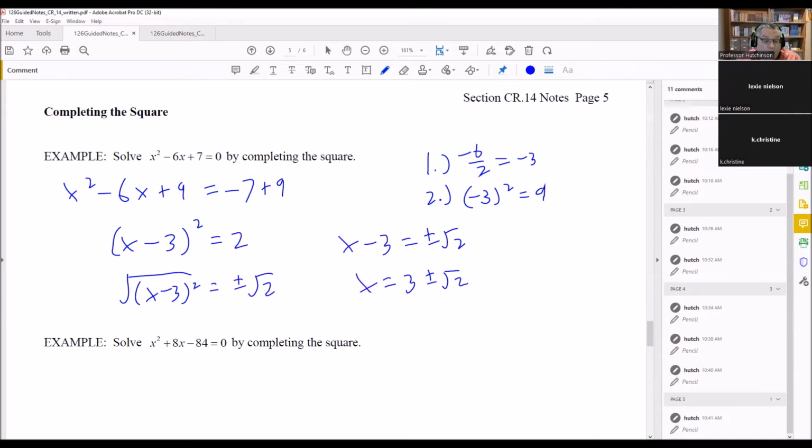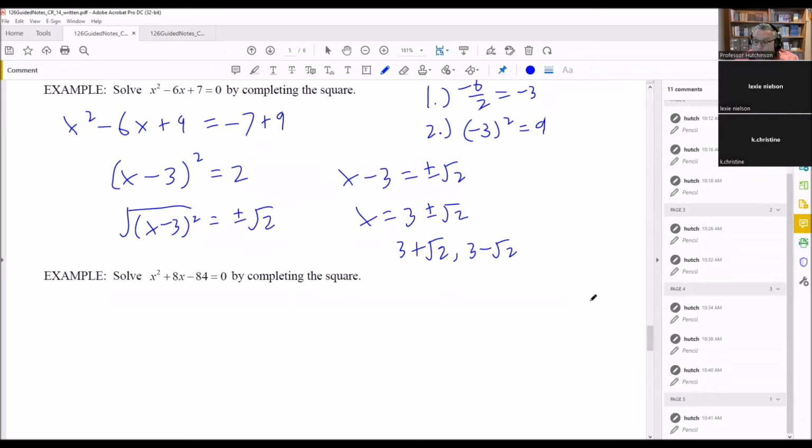Let me just check the homework real quick to see if they want you to write that separately. I guess not on these. Oh yeah, you do have to write them separately. So when you write these in MyOpenMath, you'll put 3 plus the square root of 2, and then a comma, 3 minus the square root of 2. In the homework, there's one like this where you'll have to separate your answers. Unfortunately, there's no plus or minus tool that they give you there, so you want to write these out separately. It doesn't matter what order you put those in. You could do minus and plus. It doesn't make a difference in that case, but that would be your answer.